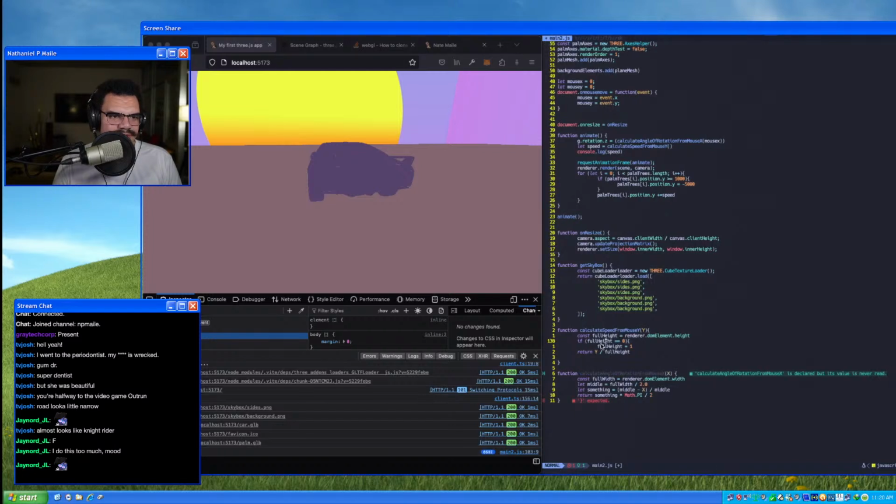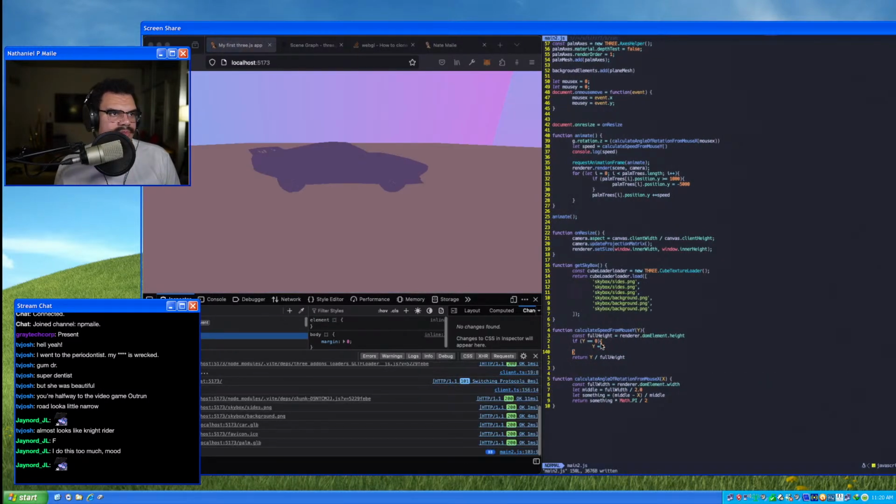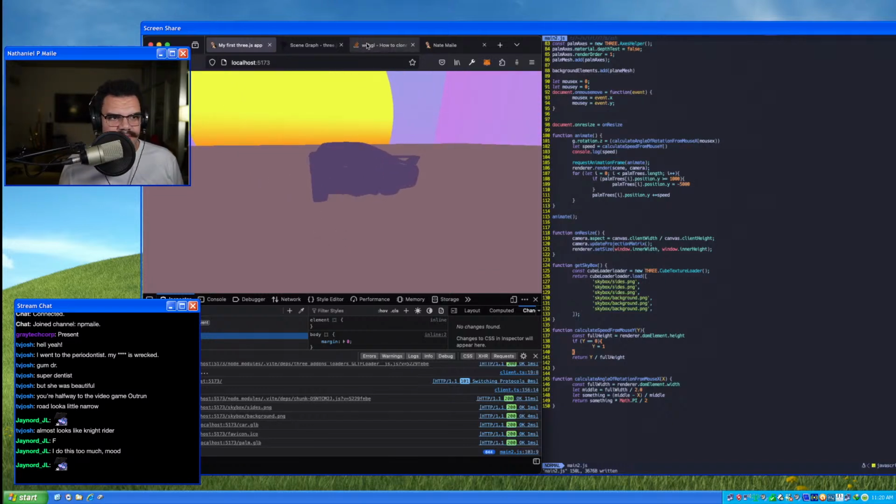Not full height, we want y. Okay, so now we're still getting not a number. Great. I guess I'll just console.log full height.